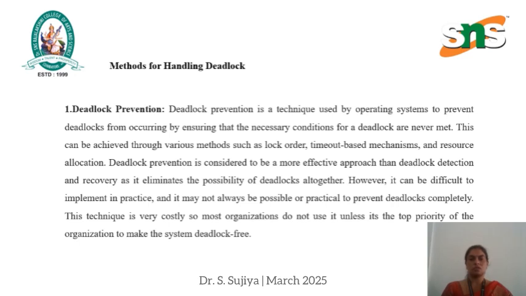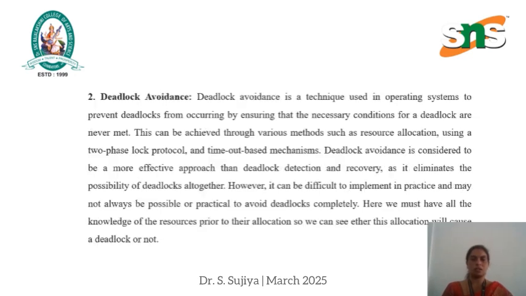Deadlock prevention is considered a more effective approach than deadlock detection and recovery, as it eliminates the possibility of deadlock altogether. However, it can be difficult to implement in practice, as it may not always be possible to prevent deadlock completely. This technique is very costly, so most organizations do not use it unless making the system deadlock free is a top priority of the organization.